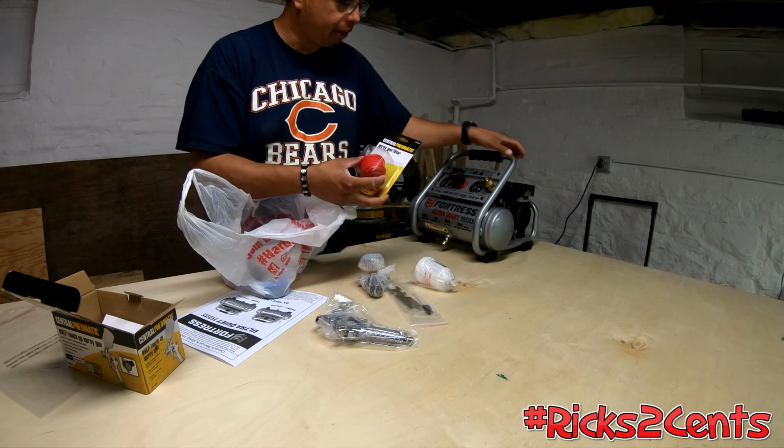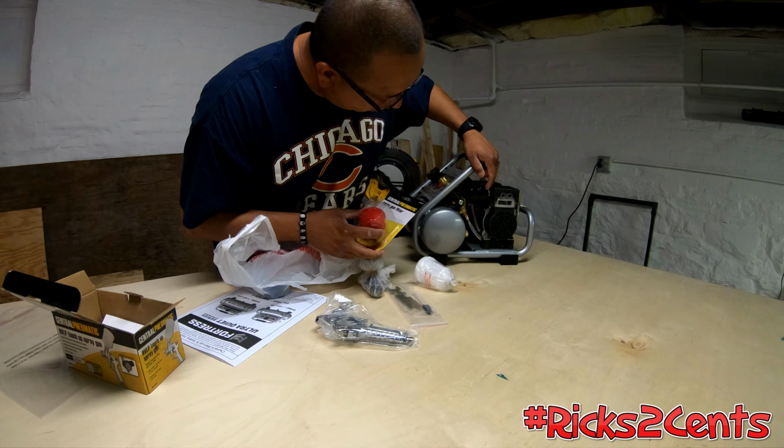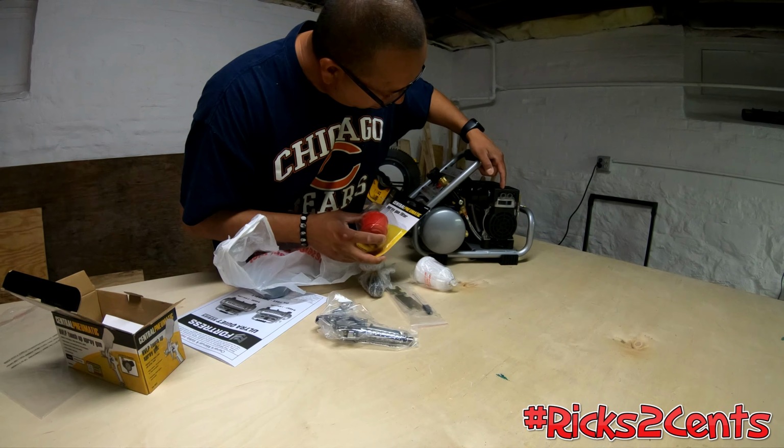And this is what really reminded me, you see this thing right here, right off the motor? What is that? It's a spray gun filter, which takes the contaminants, water, all that out of the air. And it actually has one directly on the motor. So that's kind of cool, because they're trying to eliminate that going into the motor, and you could screw this on and off and replace it if you needed to, which is cool, because I think it's like $4 for one of these.